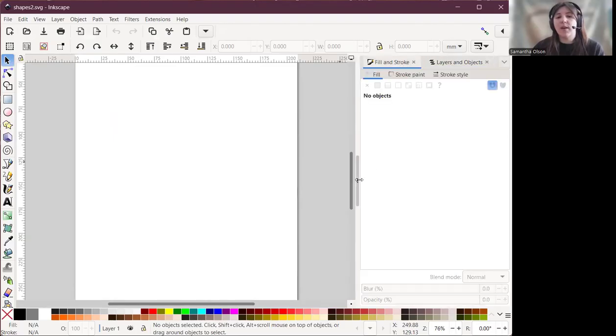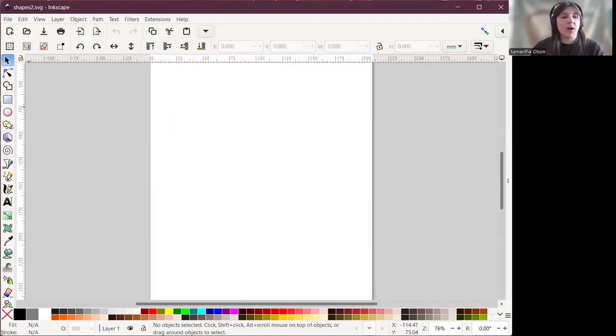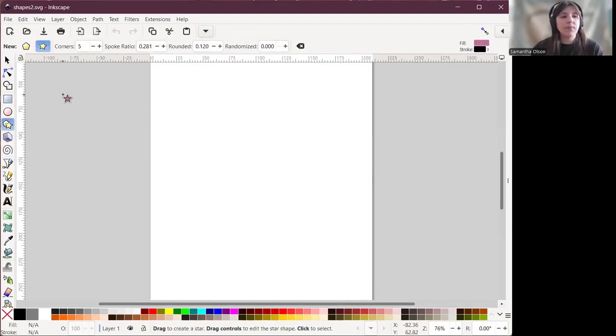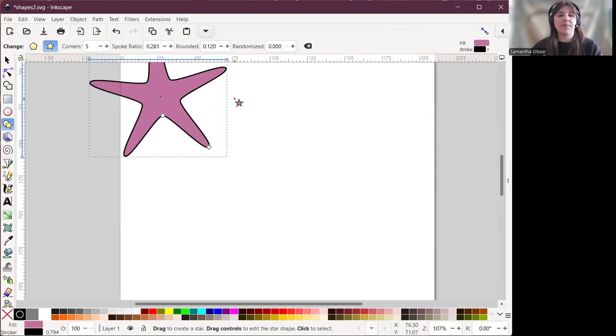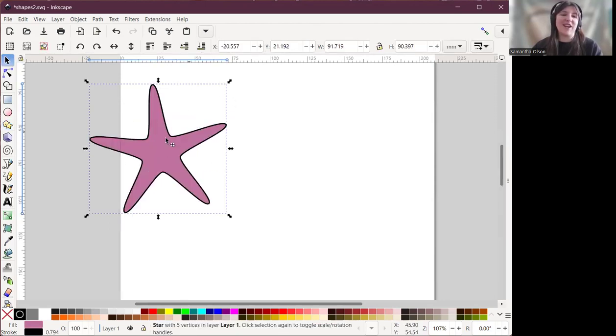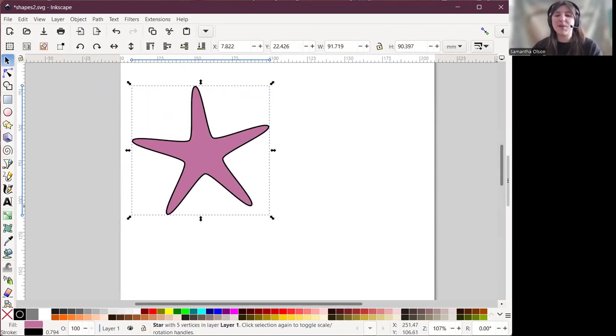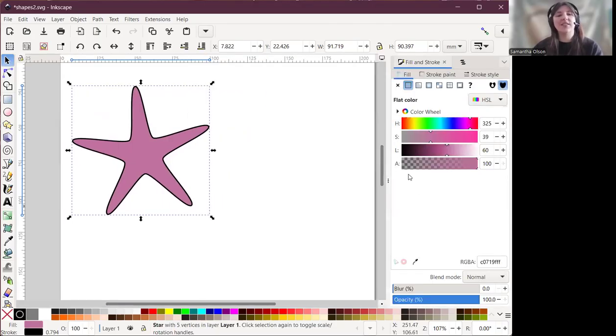For this one, we are going to use our Polygon and Star tool, star/polygon. Click on the tool and in the menu bar, make sure it's set to the star icon. If you hover over it, it says star instead of a regular polygon with one handle. Lots of words, but that's the star. When I draw with this tool, mine already kind of looks like a starfish. Yours probably will look like a normal star.